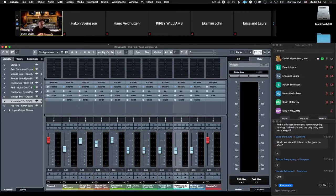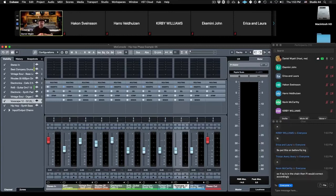I would say yes, because I think it's always playing cleanup for all of your EQ phase shifting and all kinds of stuff. And I asked Nir, what about reverb? Does reverb upset Pi? And he was like, no, not at all. Because a reverb doesn't bother it at all. And your reverb return tracks, should they have Pi on them or no? Your aux tracks or your reverb returns? No, exactly. You could throw this on right away. You could post-fader, you could put Pi on everything. Do your grouping. I would set up your groups in a logical way right away. And then you could mix with this on for sure.